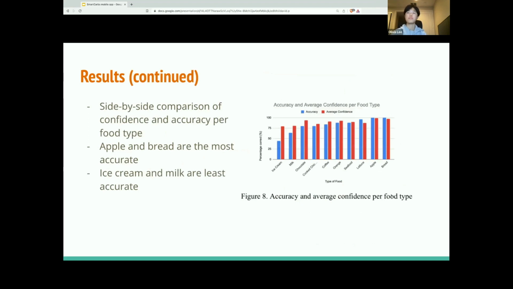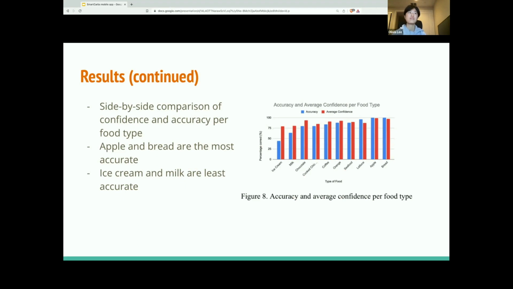So here's another bar chart which compares the average accuracy and confidence for each of the 10 types of food. And bread, apple, and lettuce are among the most correctly classified food types by the AI.